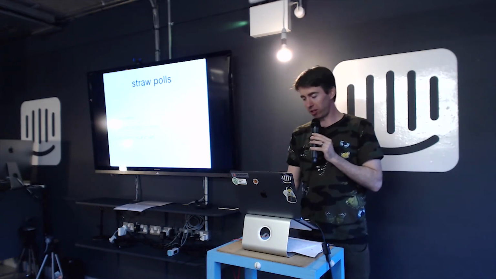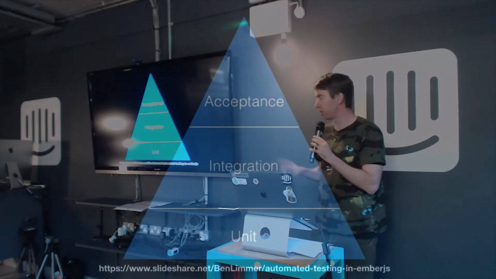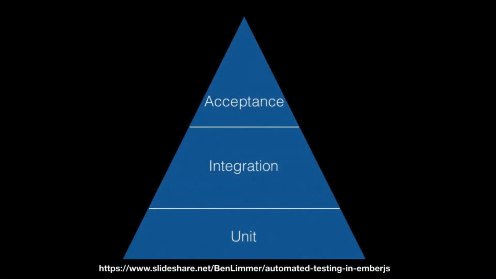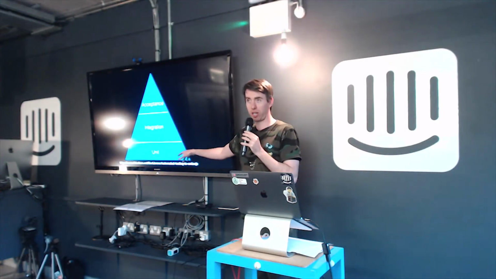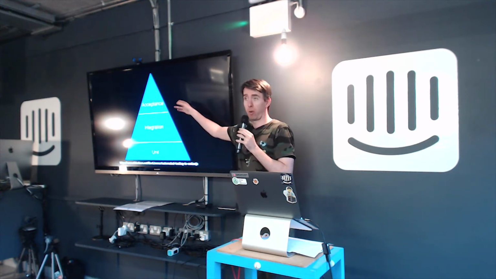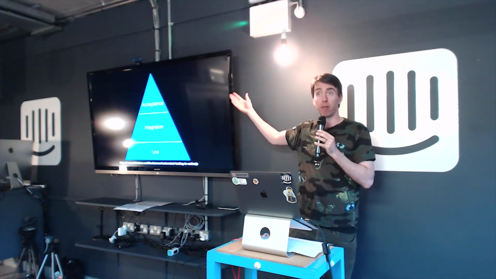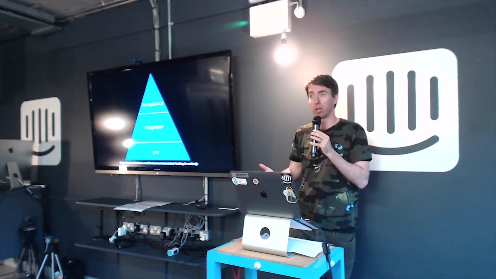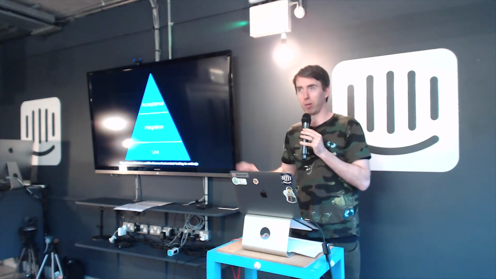Okay, let's talk testing. We all know what the testing pyramid looks like. This slide and the next slide are two slides by Ben Limmer. I'll share these slides afterwards, and there's a link to this. In mature software development, we have lots and lots of unit tests. We have maybe fewer integration tests. We have even fewer acceptance tests, and maybe above this we have manual testing. Maybe we have a QA team and humans who are actually testing it. And this is normal software development.